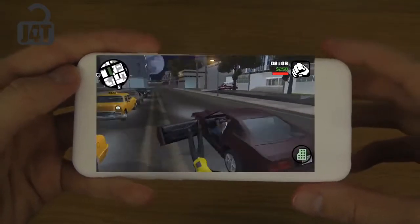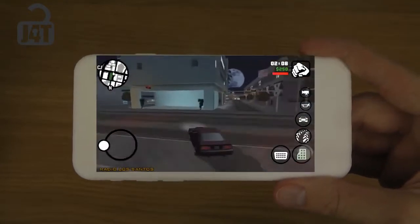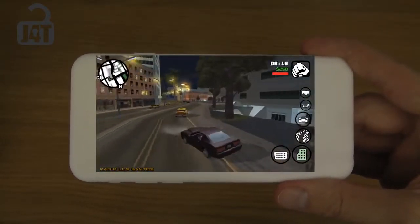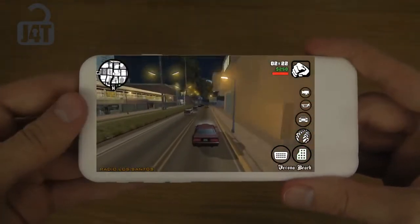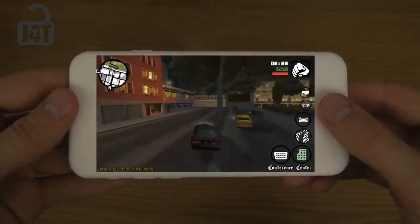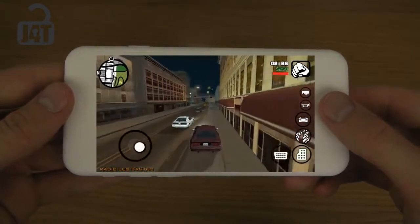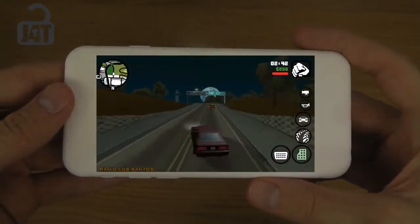It's basically just a simulation on how the next generation iPhone 6 — if the next generation iPhone 6 is going to have a 4.7 inch display — I wanted to do a video kind of showing how GTA San Andreas would look on a device like that. So I have this iPhone 6 prototype based on some leaked design renderings, so you can basically see me playing GTA San Andreas on a 4.7 inch surface on this supposed leaked iPhone 6 design, which kind of reminds me of an iPod Touch.